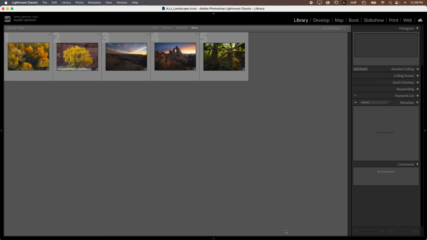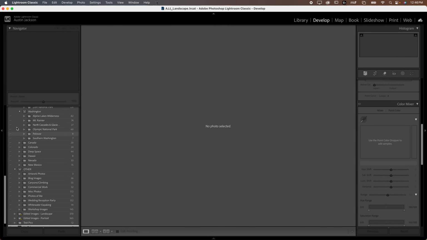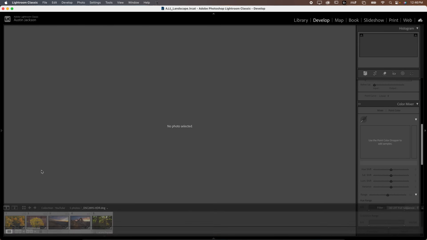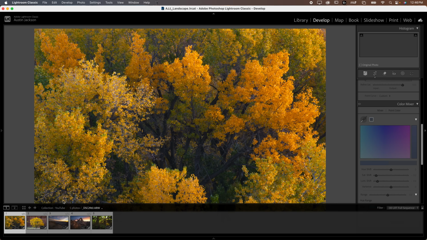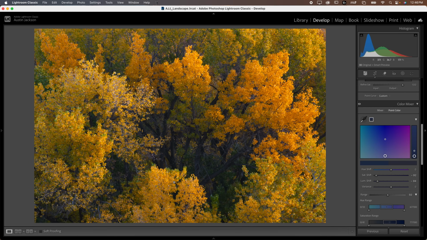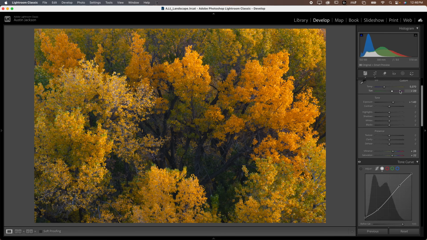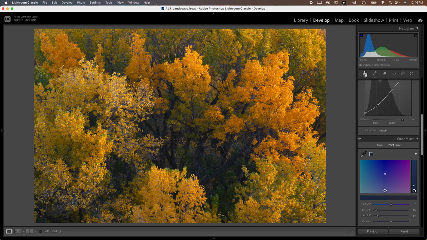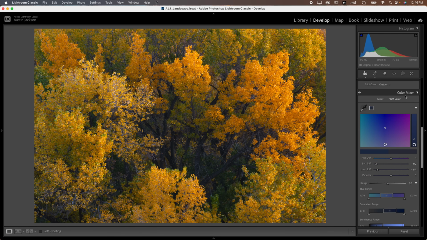So when you're in Lightroom here, you're going to find this Variance Slider under the Develop tab. Now I've got a few test images here that will make really good test subjects for what this feature does. I'm going to show you first how it works, what it does, then I'm going to show you some examples where this might look good. So you scroll down, you've got your Basic tab over here, scroll all the way down under the Edit module here, till you get to Color Mixer. Now you're going to go to Point Color to find this, and Variance right here is going to be your new feature.